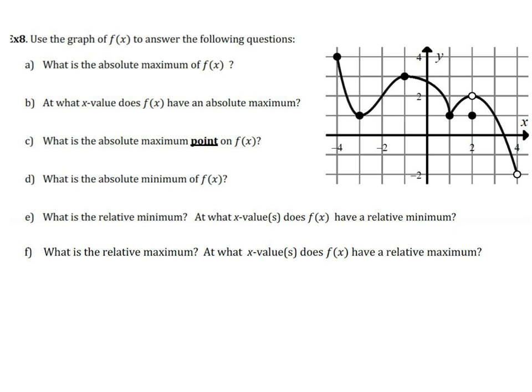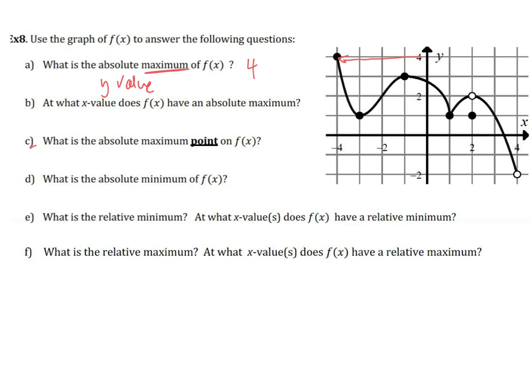All right, so let's do example 8. Letter A says, what is the absolute maximum of this function? The graph drawn over here to the right is your function. So the absolute maximum is referring to the y value that is the absolute ultimate highest y value in this graph. And hopefully you're just saying to yourself, it's right here. So the ultimate maximum, or absolute maximum, is 4. And that is your y value, right? So I just want to then quickly contrast this with letter C.